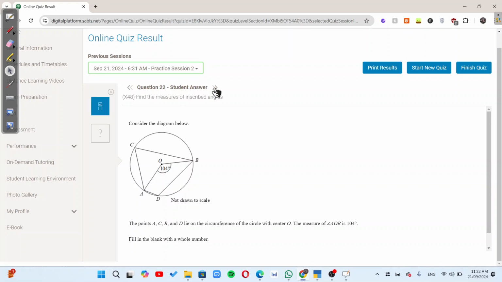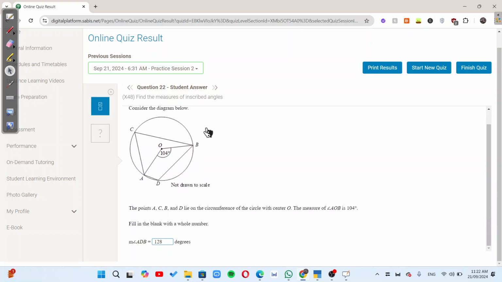So, okay, this question is a bit tricky, but it's pretty easy once you get the idea. Here they're asking you for angle ADB. So this here is the angle you need to find. We could see that this is a cyclic quadrilateral in here, because you have a quadrilateral where each point is touching a point on the circle. Now you see that C is opposite to D. So if we find angle C and subtract it from 180, you could find angle D.